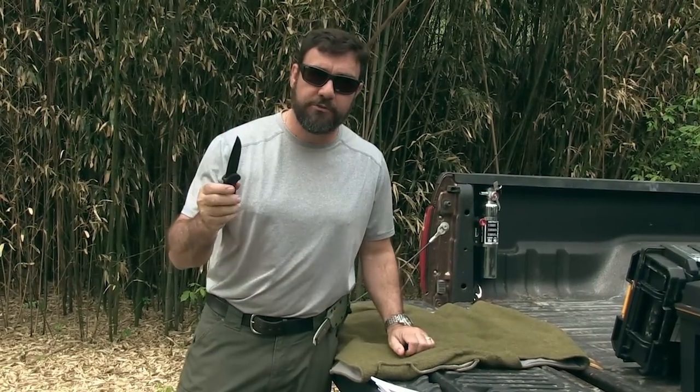I just got this thing and I'm not going to do a torture test on it. There's plenty of those on YouTube and I'll give you some links, but you don't do torture tests on a knife you just got. I really wish they made this in pink or teal or something my wife would like, maybe a little bit smaller. So you guys at Benchmade, if you've got anything for ladies, let me know.